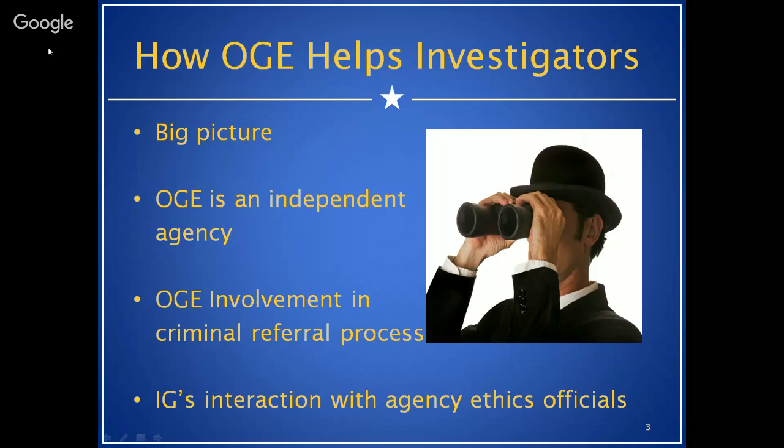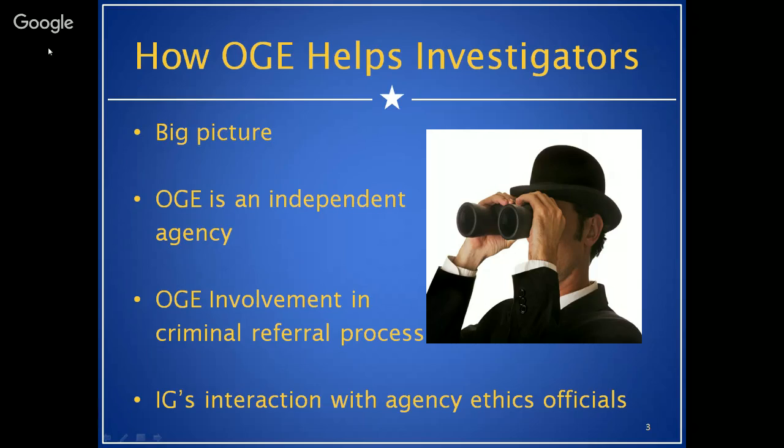In addition, OGE uses the outcomes of these referrals and the prosecutions that result from them as the basis for our annual publication of the prosecution survey. And this prosecution survey serves a very important purpose of deterrence and education for all executive branch employees. In addition, by having this open line of communication, agencies might also decide whether or not they need to implement a supplemental agency ethics regulation based on the outcome of referrals.